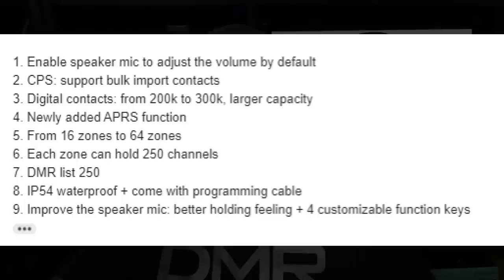This radio went from 16 zones to 64 different zones, which means it'll hold more channels — you can divide them up more customizably. Each zone can contain up to 250 channels. The DMR list is 250, which they said means receive groups. In the world of receive groups, those aren't really used much anymore for radios that have promiscuous or monitor mode. I asked them about promiscuous or monitor mode and I haven't got a response yet — I'm waiting on that. Perhaps I'll add a note later. I'd be surprised if it didn't have promiscuous mode since it's such a newer design, but I don't have that information right now.